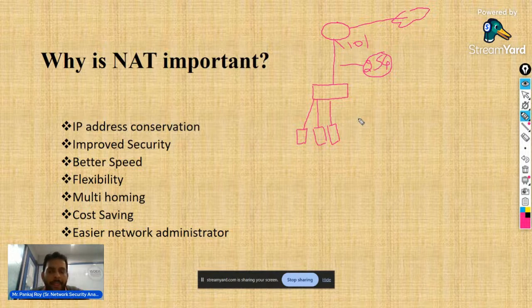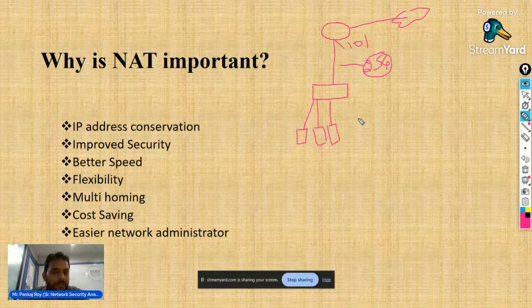But I don't want to waste the IP addresses, because we deploy the networks in our office areas. So we have a total of four departments, and every department has more than 200 users.